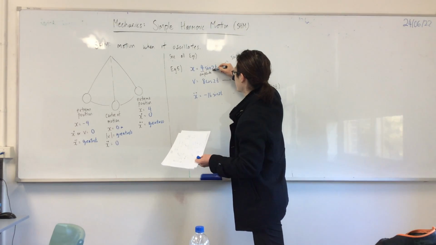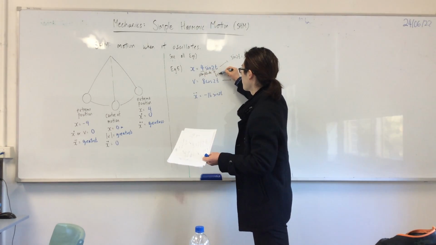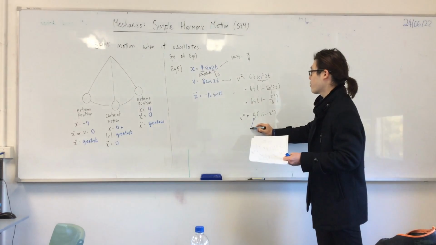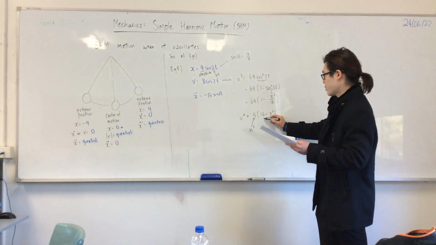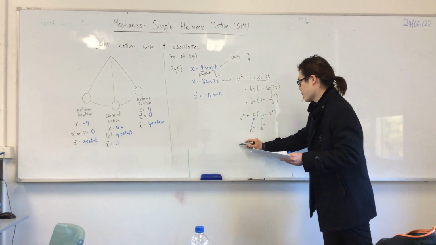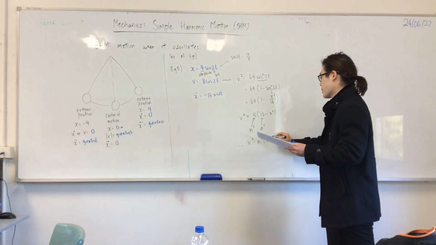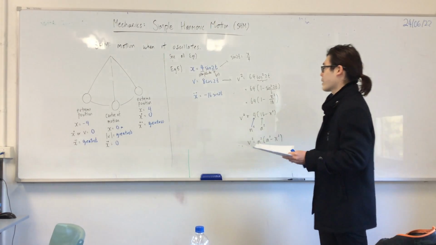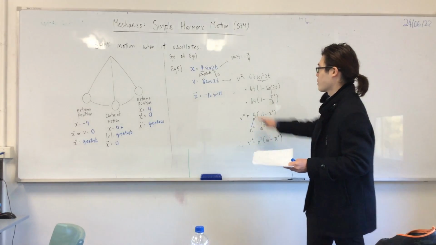And this is your n to find the period. What you'll notice is that you're going to have n squared here. That's a feature. And this is the amplitude squared. So in general, you've got to remember this formula: v squared equals n squared times (a squared minus x squared). This is a very useful formula if I want to link velocity in terms of displacement rather than just time.